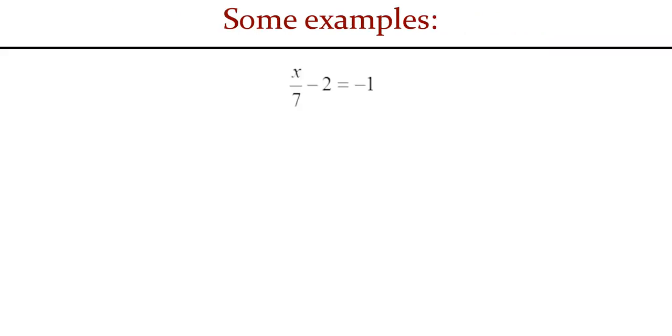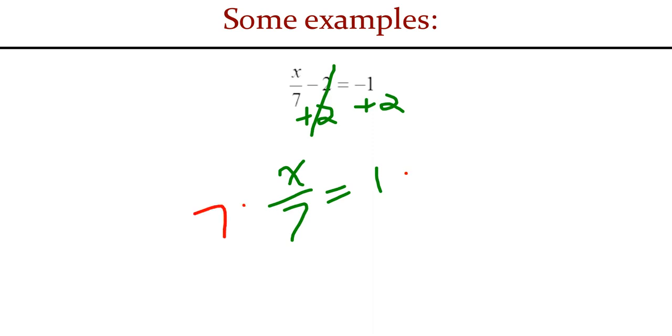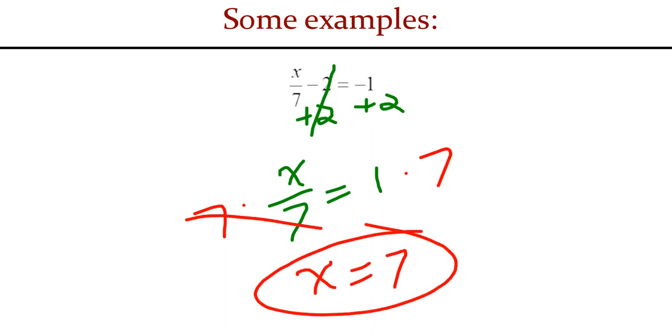All right, let's take a look at one more type of problem that we might see. Here with two different operations that we haven't seen before. Actually, we'll look at two more. x over 7 minus 2 is equal to negative 1. Again, we have our choice of what to do. Let's follow the advice of adding or subtracting before we multiply or divide. x over 7 is equal to 1 because negative 1 plus 2 is equal to 1. And then multiply both sides by 7 to end up with x is equal to 7.